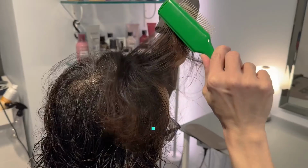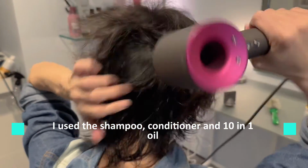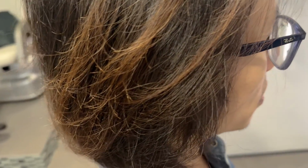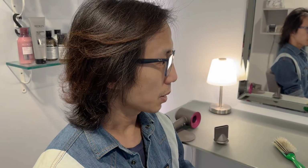A while ago, I did a demo on the Absolut Repair Molecular Shampoo, so this is a perfect chance to do a demo for the Absolut Repair to see which one's better. So now you see I'm just drying it like I normally do, and for the back I simply just dry without using a brush. The results are pretty good, although I do feel that I'm not getting much volume, especially on the top. But the hair falls into place, feels good when running my hands through it. It's definitely lighter than the old Lipidium formula.